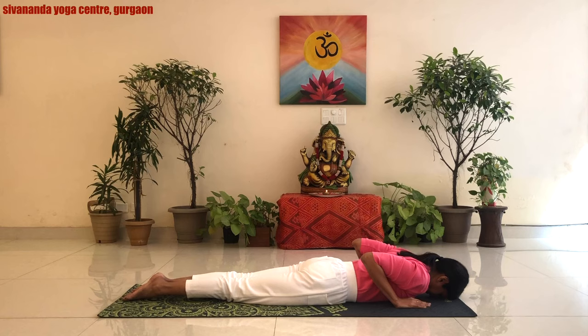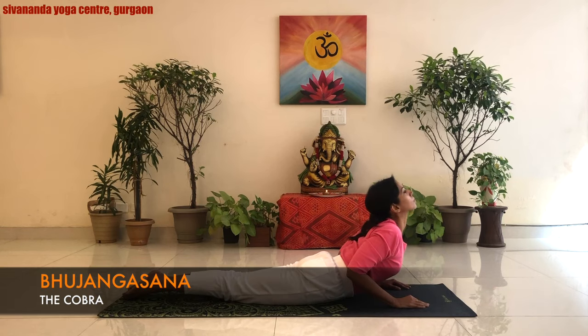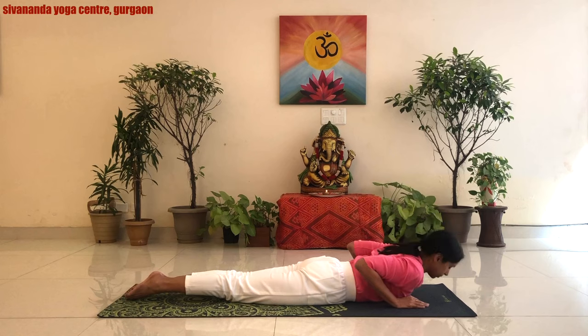And then the next inhalation, slowly bring your head up, shoulders and chest up. Keep breathing, don't hold the breath. Do as little or as much as your body allows you. You don't have to come up too high. Continue to breathe and slowly exhale, come down. Let's do this a couple of more times.